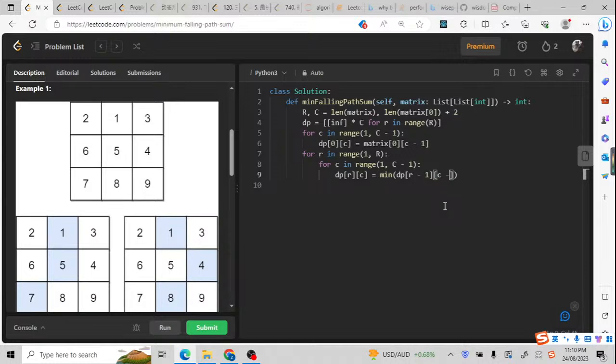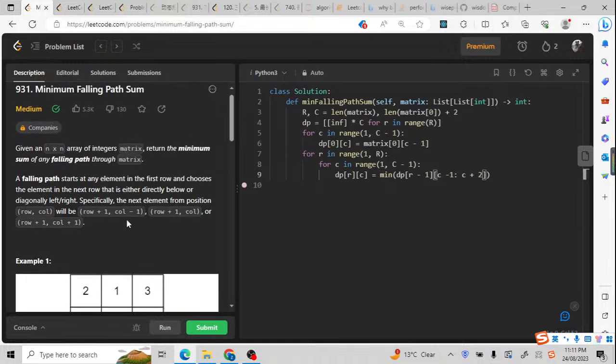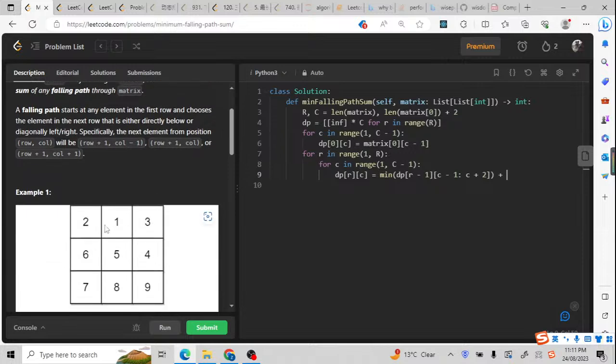The column will be c minus 1, because if we are at this place in the column c, c minus 1 is here, up to c plus 2, because c plus 2 is not included, but c plus 1 is included. This means the column will be c minus 1, c, and c plus 1, until we go to c plus 2, but c plus 2 is not included.